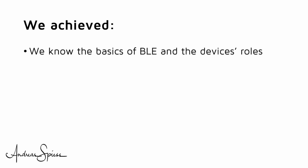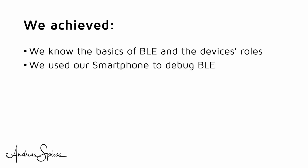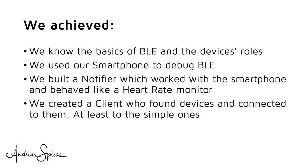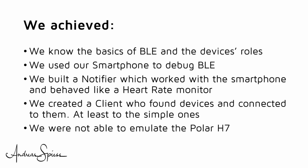Anyway, we achieved at least something. We covered the basics of BLE and the roles of the devices. We used our smartphone to debug BLE and learned how beautifully the free NRF Connect works. We built a notifier which worked with the smartphone and behaved like a heart rate monitor. We created a client which found devices and connected to them, at least to the simple ones. Unfortunately, we were not able to emulate the full BLE of the Polar H7. The watch at least did not like our fake.